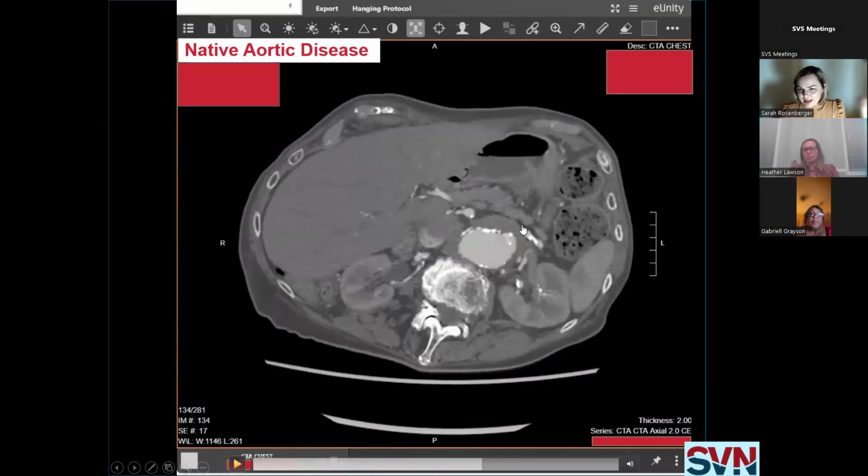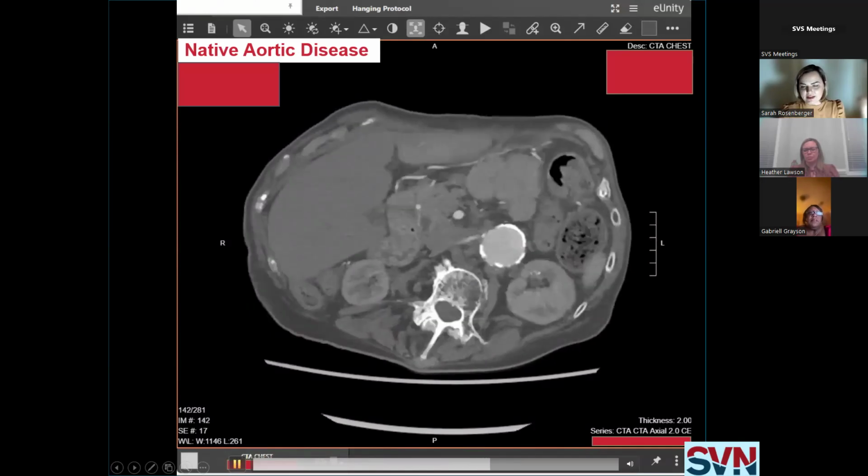Now here you can see this is starting to get a bit larger. You can see that the aortic wall is actually way out here, but you have calcium and blood flow through here. There's mural layering thrombus because it's not laminar flow, because the blood flow wants to take the shortest path, but this is still under pressure. So let's continue to follow this down.